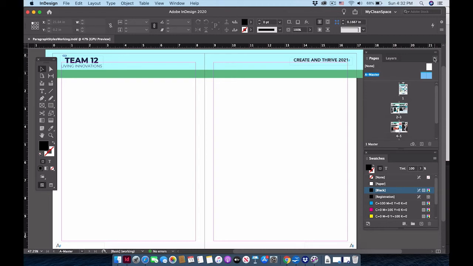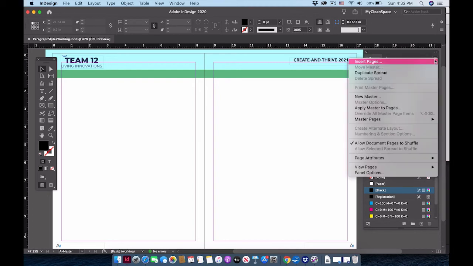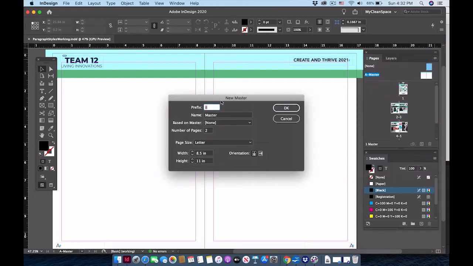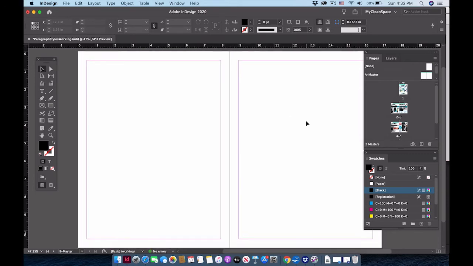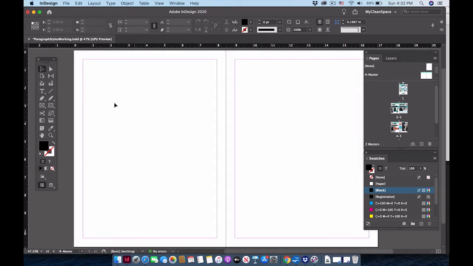I can go to the Pages panel here, select in the Master Pages area, and from the flyout window, I will do New Master. And the new master can be named. You could name any of your masters something more specific to what you're doing with them. I will just let this be Master B. And to show you how this works, again, I'm going to put something on this master page. So I just checked a moment ago, and I'm pretty darn sure that everything is okay with my document. And I can draw comfortably without using any styles on here.